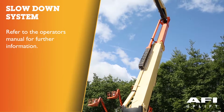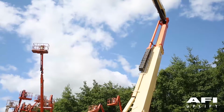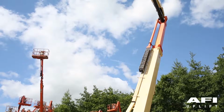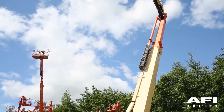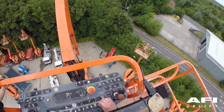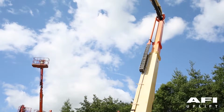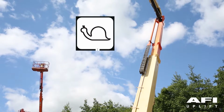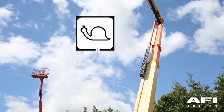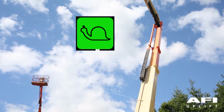Slowdown system. The control system uses the envelope control sensors to automatically slow down the tower lift up and tower lift down at the top of the tower path, and to automatically slow down main lift up and main lift down as the minimum and maximum angles of the working envelope are approached. The control system indicates this slowdown to the operator by flashing the creep light on the platform display. This applies to both platform and ground controls, however no indication is made on the ground control panel.